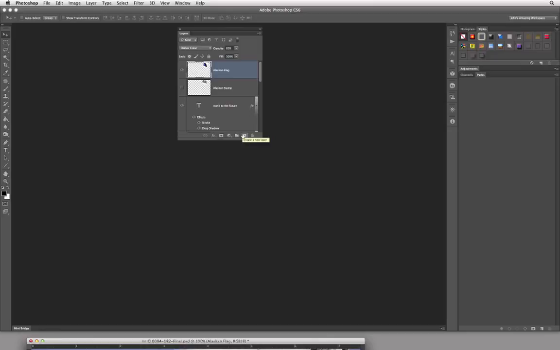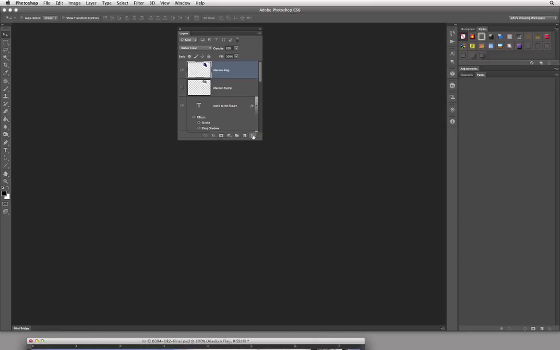So in this case, I'm in the layers panel, it's the create new layer icon. If I was in my channels panel, it would be the create new channel icon. If I was in my paths panel, it would be the create new path icon, and all that kind of stuff. I think you're starting to get the idea.